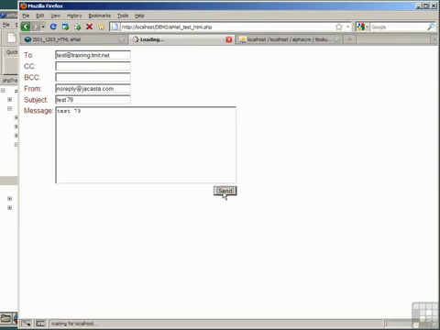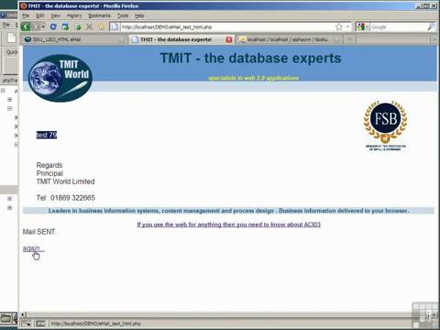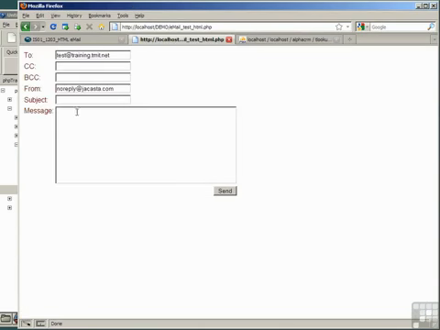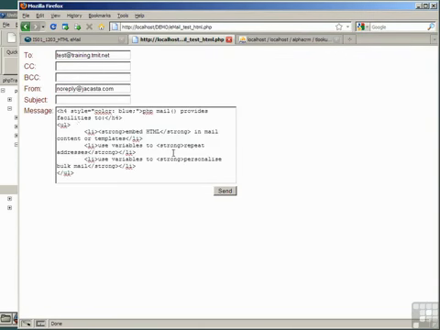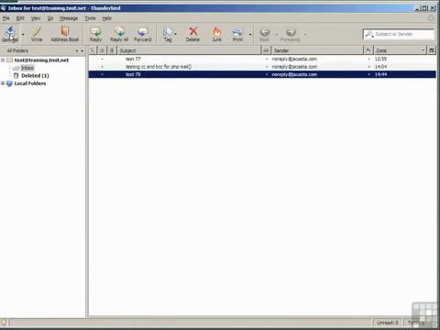Let's have a look at a final example, opening an HTML email snippet. Control A will select all of that, Control C will copy it, and let's run our email program again, this time pasting in this HTML code into the message and make it test 80 and send. Once again, we'll look for it by getting mail in our email client.